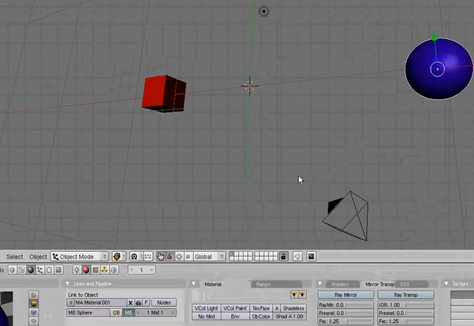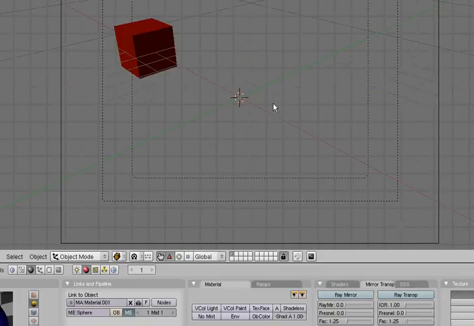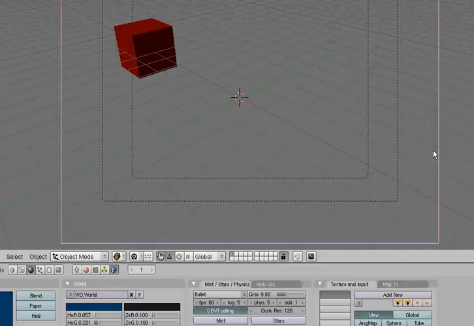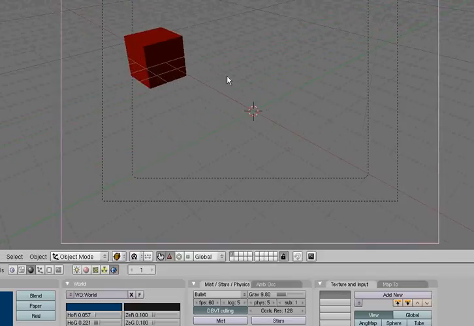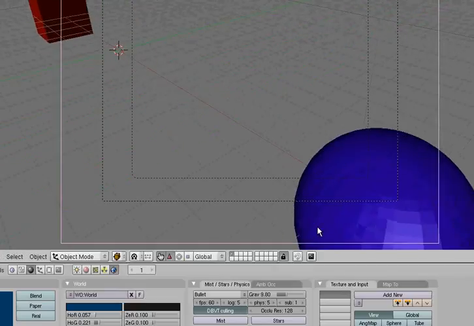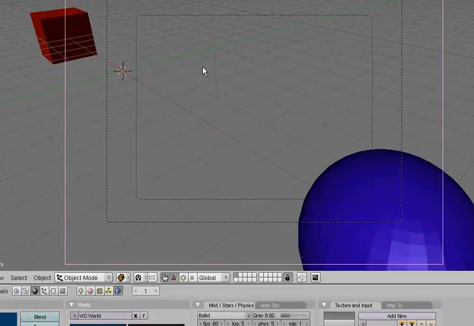Whatever. I'm just gonna go into top view. And the reason my squares are weird like this is because I went into camera view by hitting numpad 0. You know what? Here's what I'm gonna do. I'm just gonna drag the camera over so that you can see everything, because it's kind of bugging me that you can't. Okay, whatever. I'm not gonna animate with the camera. I'm just gonna animate from top view.